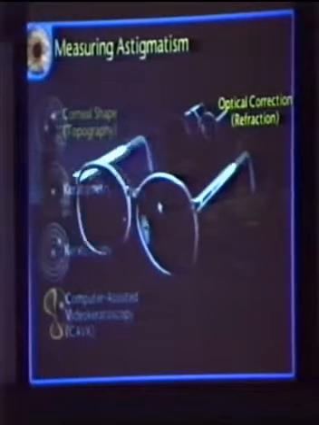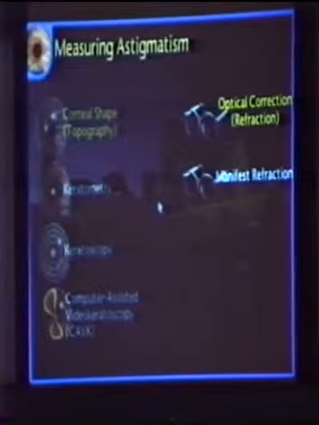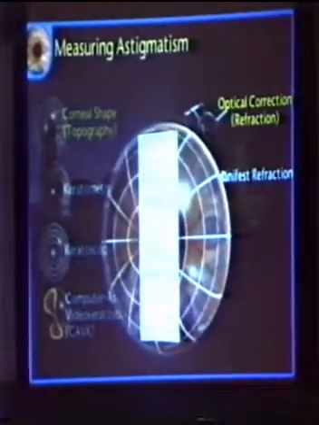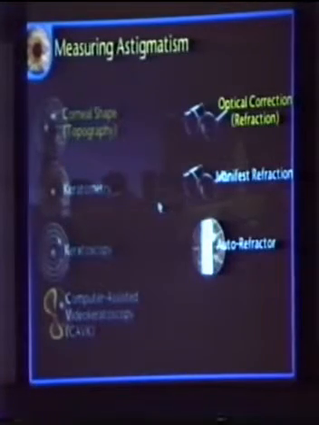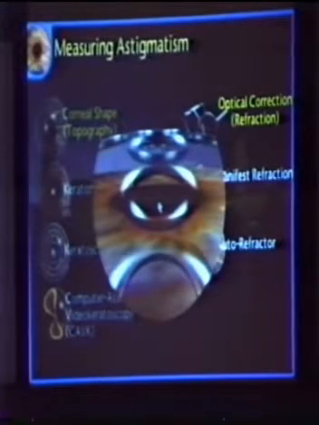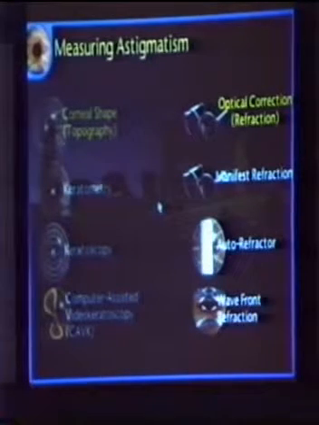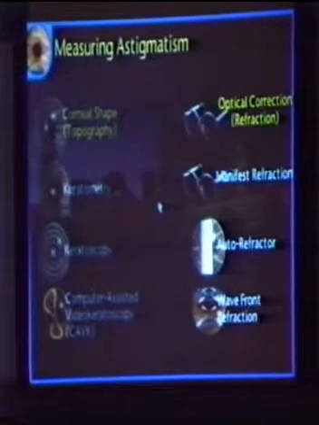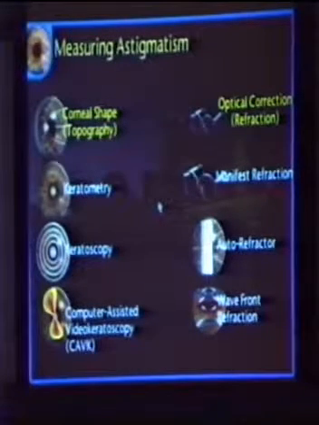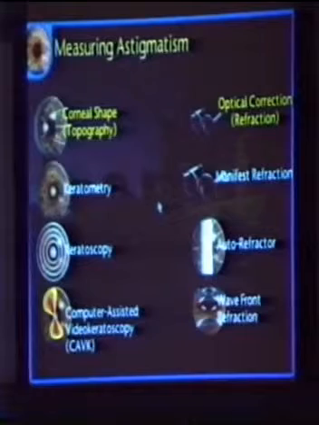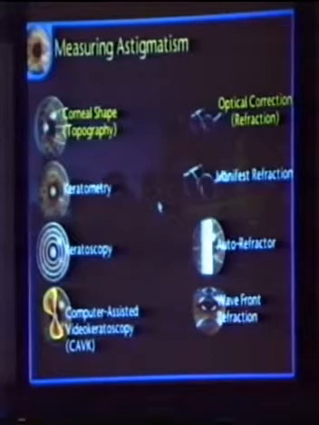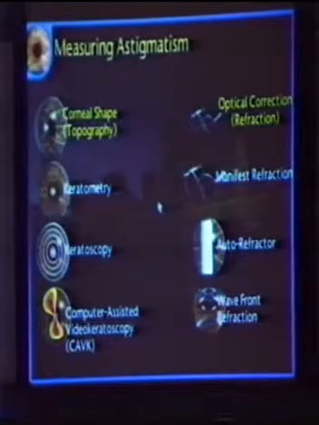On the refraction side of things, there's the spectacles, the manifest refraction, which is our most common and important mode that also includes the perceptual level of astigmatism measurement. Then 20 years ago, we went through autorefractors. That gives us an automated view of the optical components of astigmatism and refraction, and now we have the wavefront refraction, which gives us a very sophisticated map of the optical components of the refraction. But when you look at these two sides, they are quite different. And on one side we have the corneal shape, and the other side we are talking totally refractive.